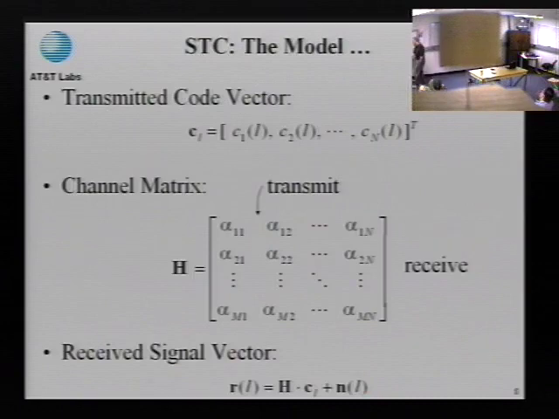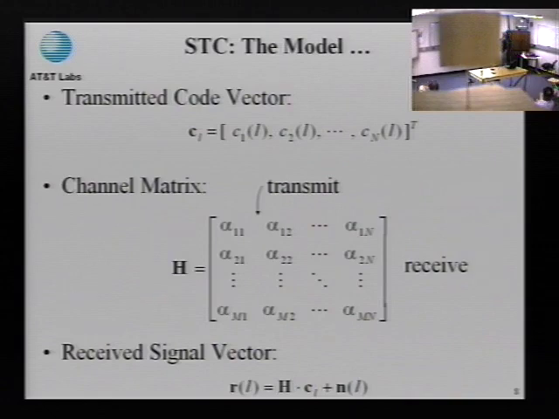So that gives you some motivation for what you can do with multiple antennas and why transmit diversity is an interesting thing to do. So now you've all had your intuition developed. You will do linear algebra, which every undergraduate knows is really the secret to everything in the world. And so here, this is the model.